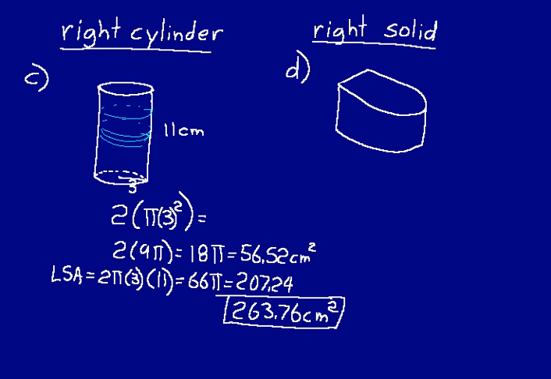One more type of problem where you'll be calculating the surface area is just of a right solid, and that is two bases that are perpendicular to each other. But it may not be just an ordinary shape or a basic geometric shape like a cylinder or a triangle or a rectangle. Right solid problems, you solve those just like right cylinder problems. You figure out the area of the bases, and then you multiply that by 2, and then you figure out the lateral surface area by calculating the perimeter times the height.